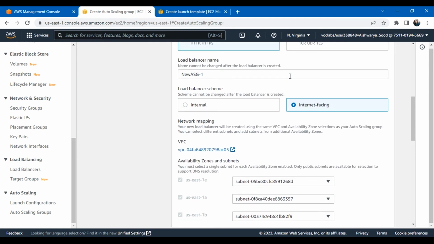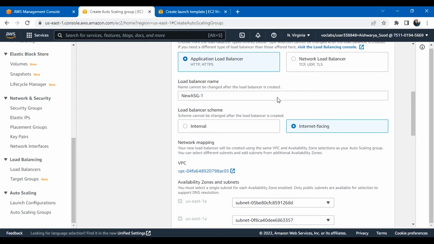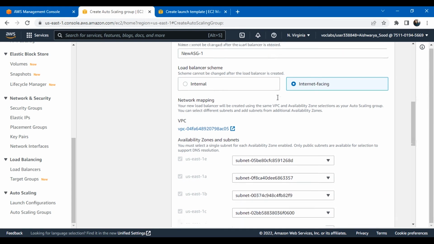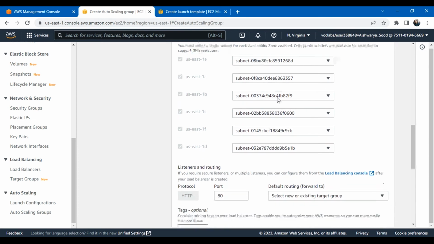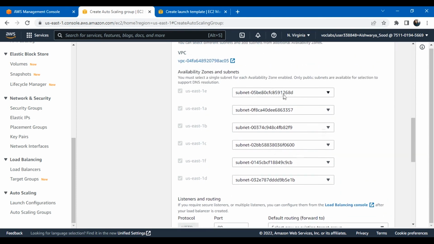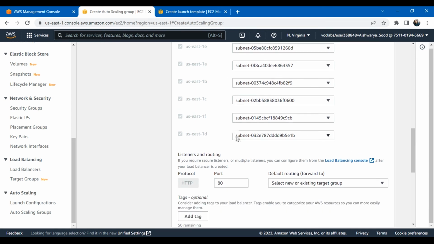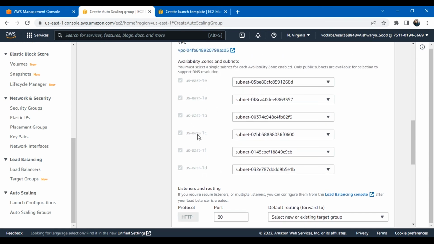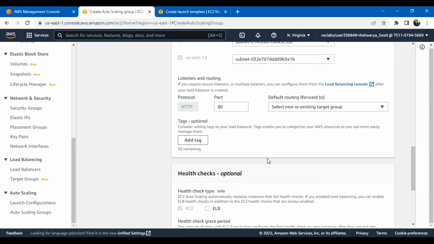So we need an internet facing, since in this load balancer, we are receiving the traffic from internet and giving it onto the public EC2s. Okay, so across which availability zones it should do the load balancing, we have included all. That's why it has selected all the availability zones and the subnets. At what port it should be listening? I am saying port 80. This is a listener rule that is specified.